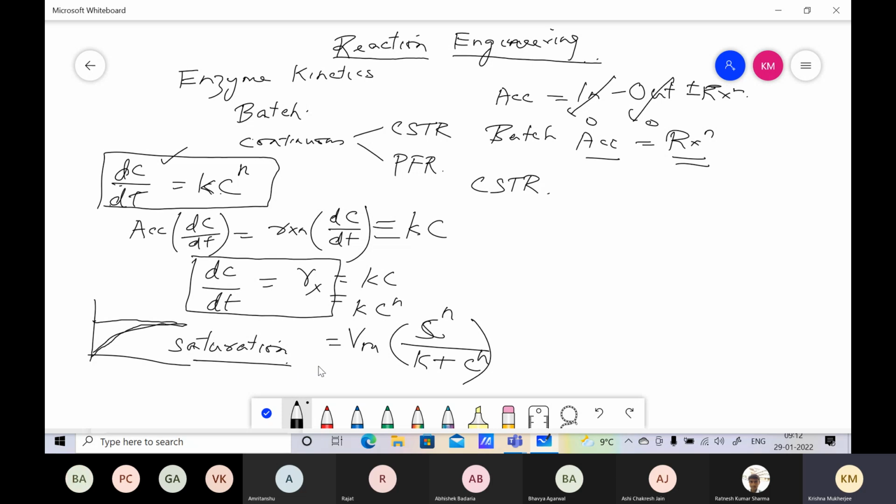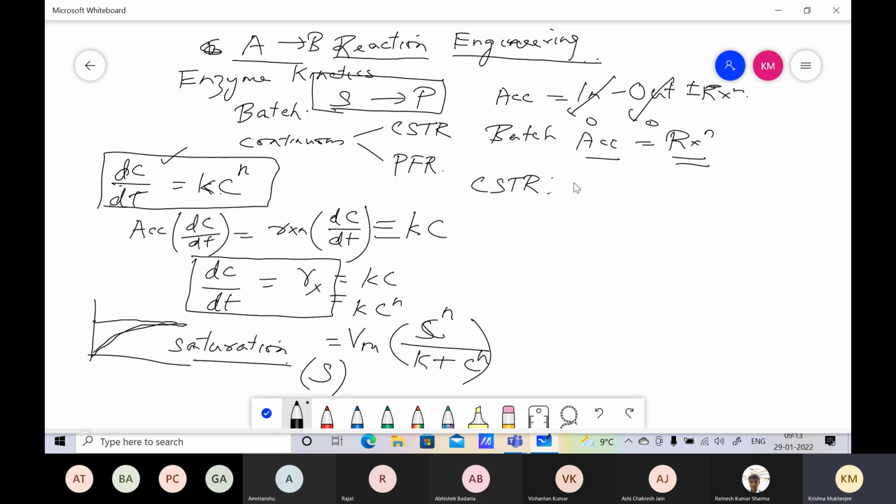Okay, I will not use C, I will use S. The reason I will use S instead of C is primarily because in enzyme engineering, S is the more preferred version, because really enzyme kinetics is S going to P, substrate going to product, rather than A going to B, where we write dA by dt. So instead of A going to B, we write S going to P as the more preferred option. It's just a matter of nomenclature. Allow me to use S and P. I hope that is all right.